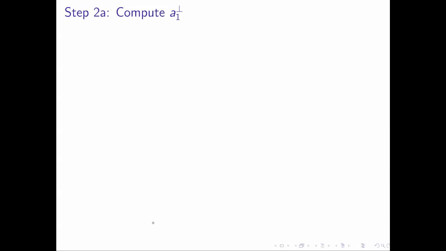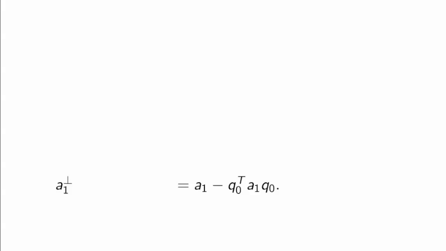So what did that animation show us? Well, it showed us how to compute the component of A1 perpendicular to q0. And how did we do that? We did that by taking A1. We then computed the component of A1 in the direction of q0, and this is the formula for that. And we subtracted that component in the direction of q0 from A1, leaving us with the component of A1 perpendicular to q0. We'll call it A1 perp.